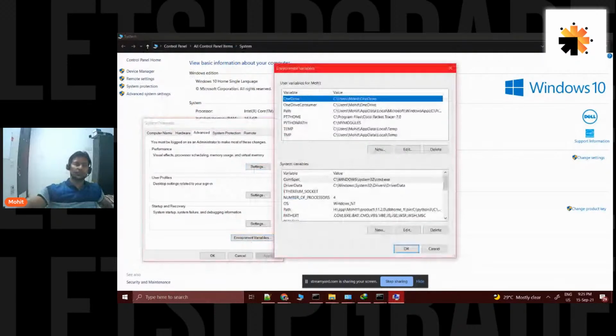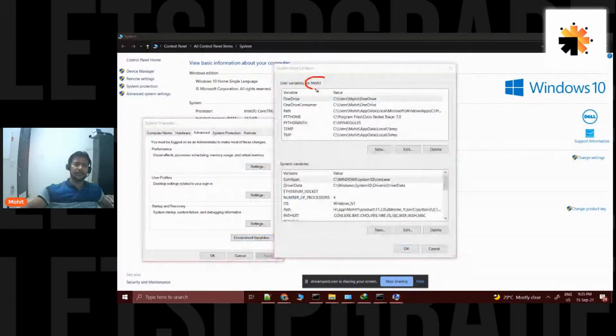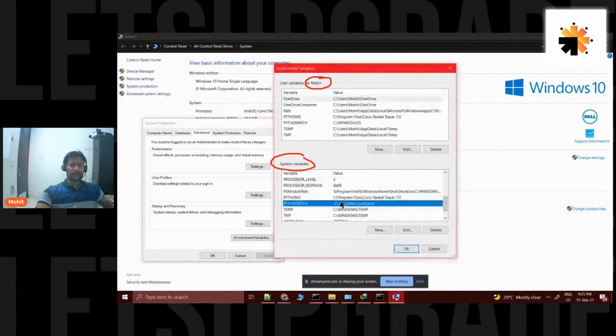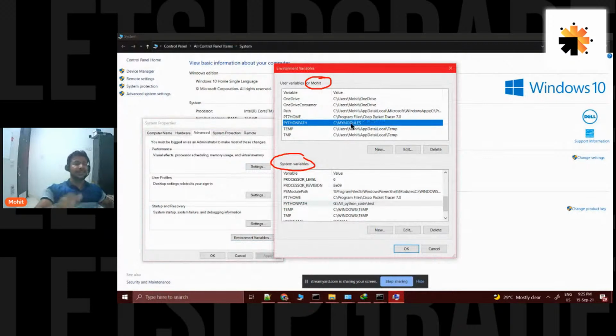This is a user variable for Mohit and this is a system variable. So you can use anyone, anywhere. You can see I am using Python path here. All Python code test, and I am using Python path here for the Mohit. See my module. So these are the permanent Python path variables. If you put the module one over here, you will get the answer.